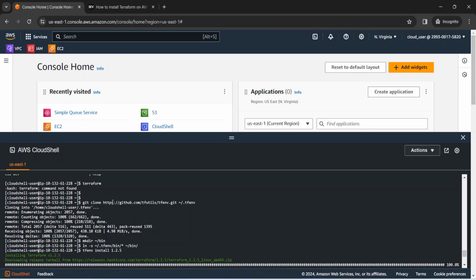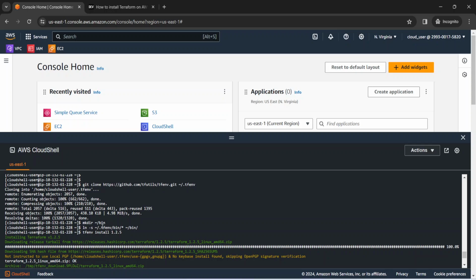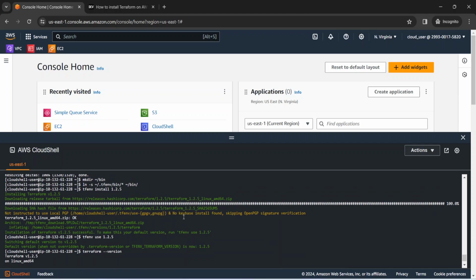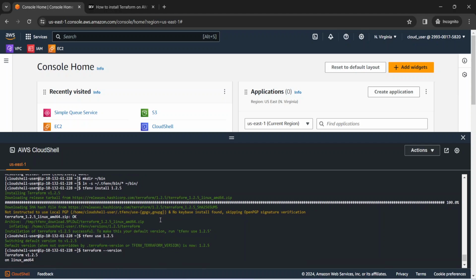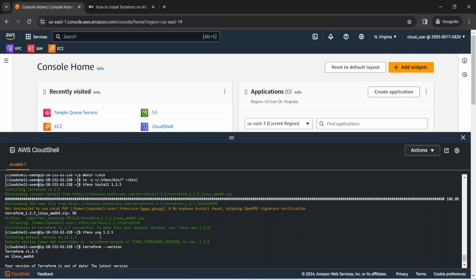First we'll do the git clone. I have taken it from the open source tfutils repository. Next we need to do tfenv install 1.2.5, and then we need to use tfenv use 1.2.5, so it will install the 1.2.5 version.